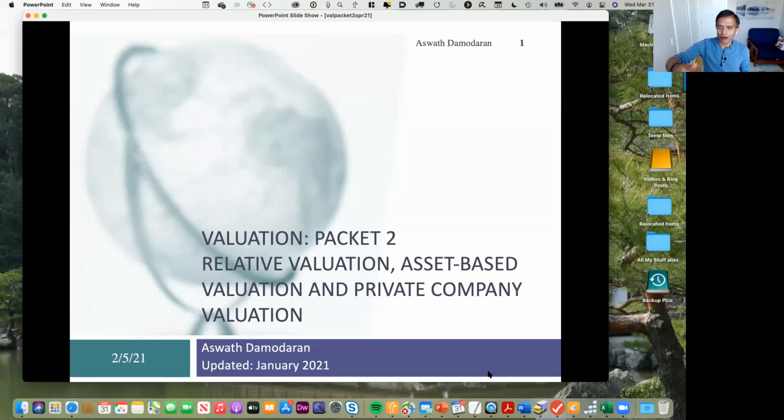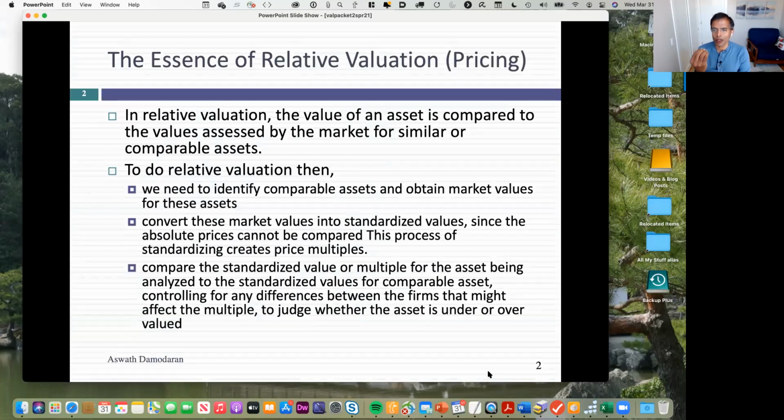So if you paid 400, you're clearly overpaying. If you get it for 60, you're getting a bargain. That's pricing. You're looking at similar assets and coming up with a number. The essence of pricing is there are 3 steps. First is you want to find other assets just like yours, in this case, other seats in the same section.